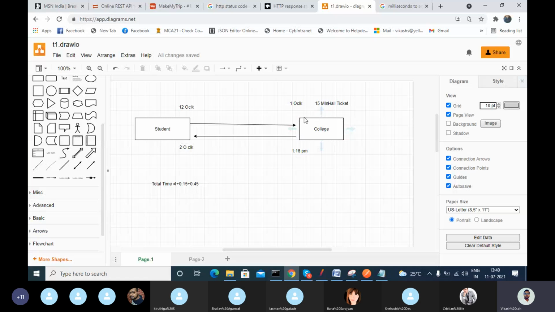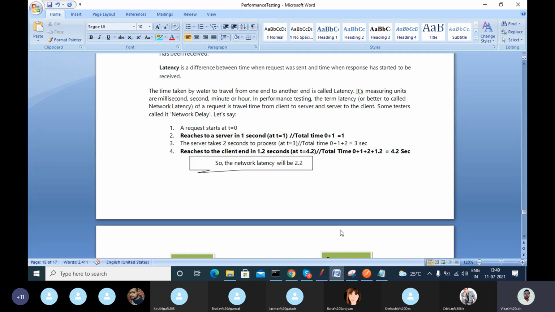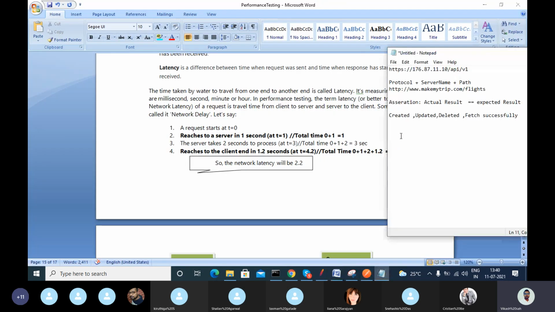In the response time, you calculate the processing time also. But in the latency time, you don't have to calculate the processing time by the server. We have to calculate only the travelling time.